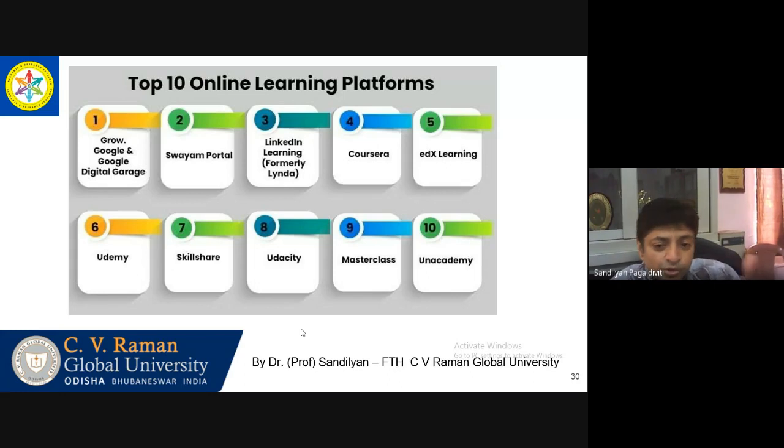And many of these courses are free of cost. So I would strongly recommend all the trainers to visit these sites, even enroll in refresher programs. If you are interested, you can do a paid program, but if not, you can very well do a free of cost program and update your knowledge and information. So please make use of these sites. Can we move on to the next slide, ma'am?